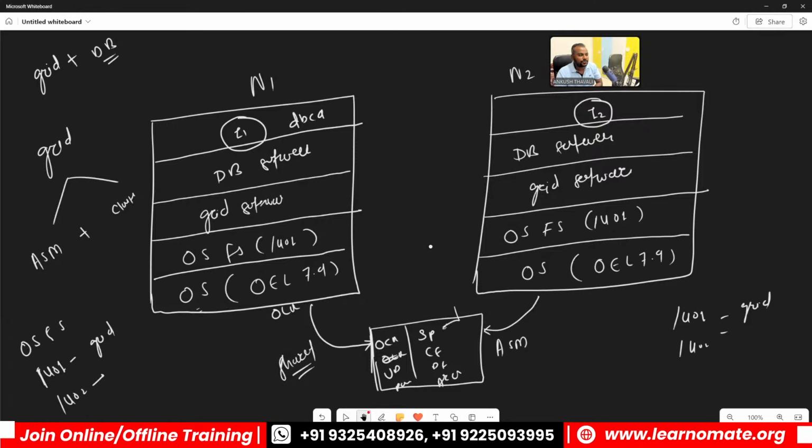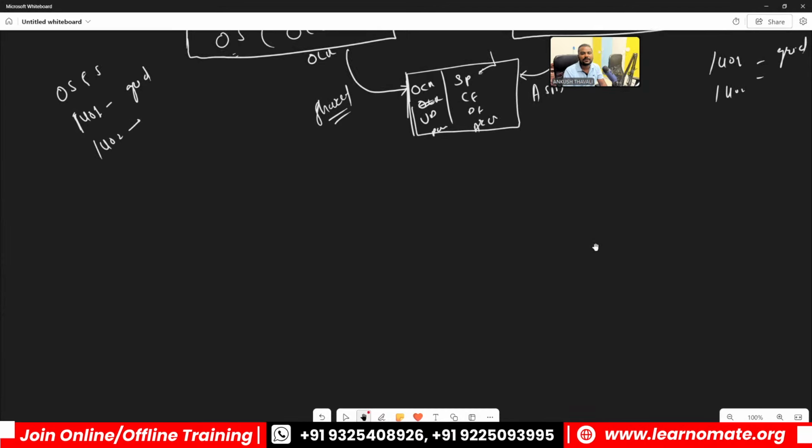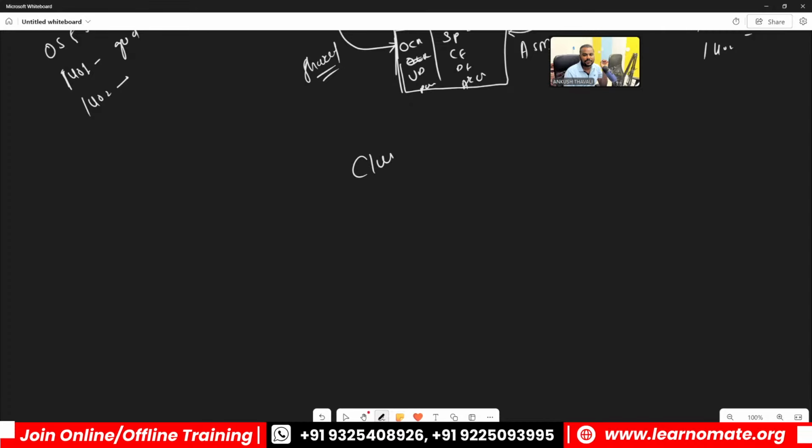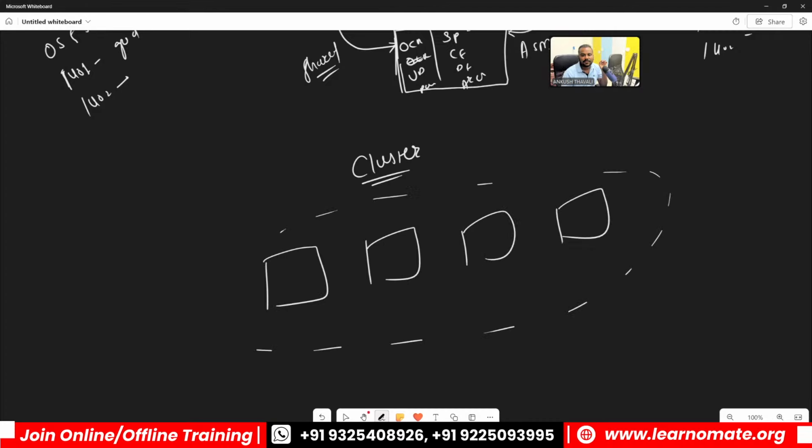Now we have created this 2 node setup, and since we have created this 2 node, we install the software called cluster based software. So basically, what is a cluster? Whenever you use the terminology cluster, it means even though you have multiple nodes, they are behaving like a single machine. If I want to give you a very layman example, a cluster is basically a family. Even though you have multiple members available, they are a family.